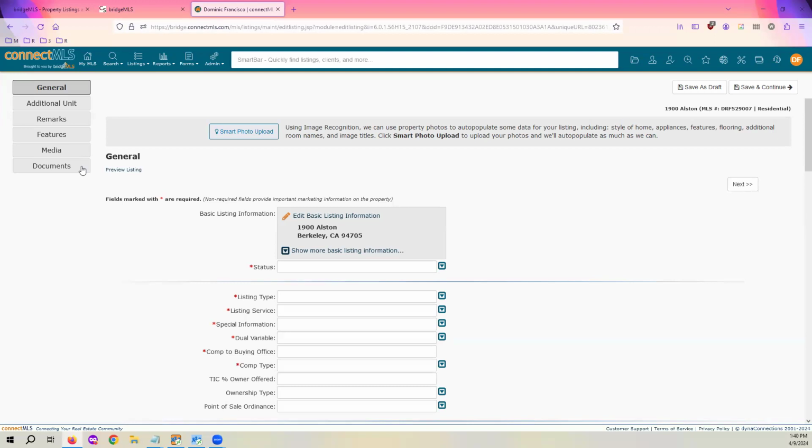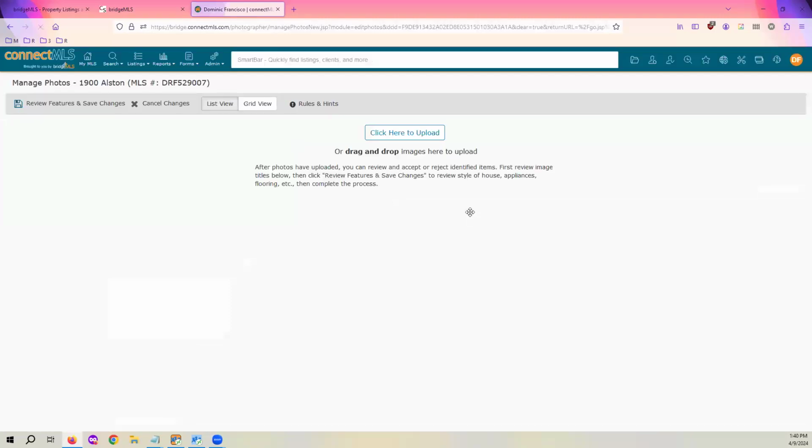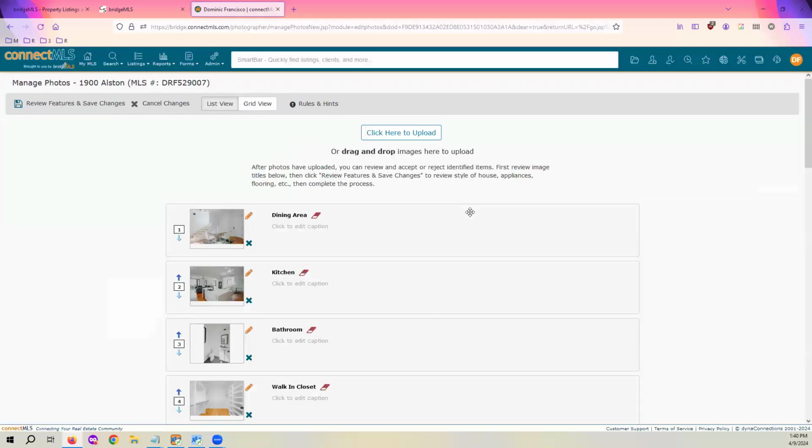All right, so something unique to ConnectMLS is the smart photo upload. If I click on that smart photo upload tab, this is where I can actually upload photos, and ConnectMLS has AI that will read the photos for their features, and it'll both caption the photos and add the features that it detects into the feature section, so that can save you a ton of time.